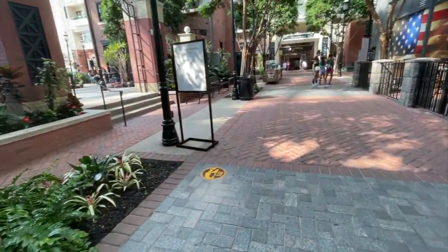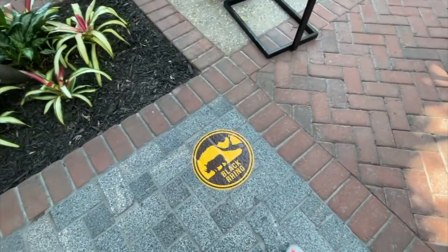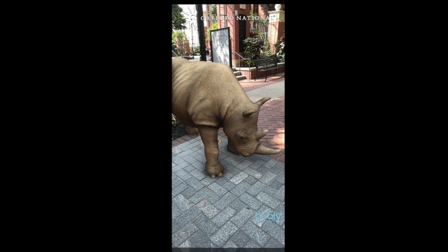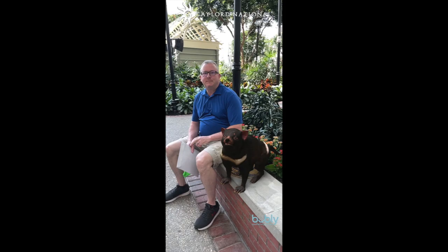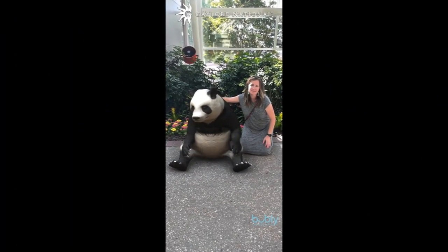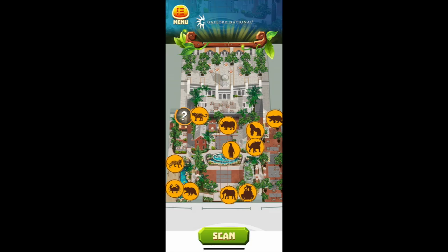Approaching the atrium, I found something on the map and, sure enough, here's the marker. With your phone and using augmented reality, it brings the animals to life and you can pose next to the animals and have a little fun with it and save the photos on your phone. And I'm so mad because I realized we missed one!